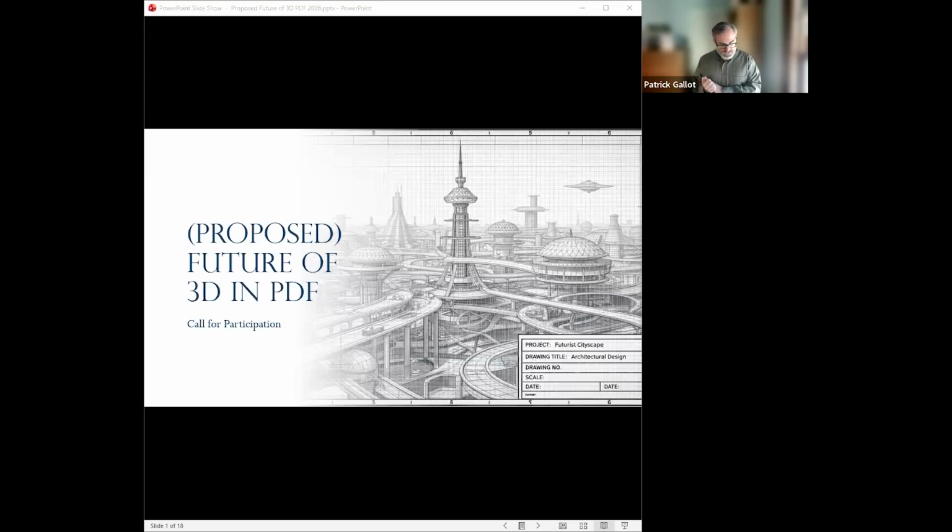Before we begin, there are a few things that I want to mention in terms of helpful context. I'm going to be switching possibly between ECMAScript and JavaScript. ECMAScript is the official term, JavaScript is a legacy term, and they basically mean the same thing, but keep that in mind as I do that. And then the other thing is optional content. This is also known as layers. It's often used with 2D PDF content to toggle on and off the rendering of different page content. And that's what I want to bring from the 2D PDF world into the 3D PDF world.